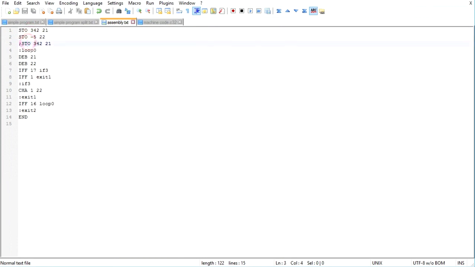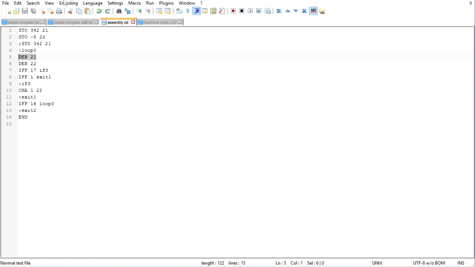It counts how many lines we've gotten. This is a commented out line, so it doesn't count that. And it sees a branch flag. It puts that in memory into a little lookup table. I should have probably used a hash map for the lookup table, I didn't. I'm sorry. That would have probably been much more appropriate than whatever solution I decided to use here.